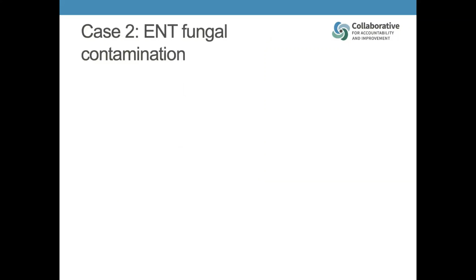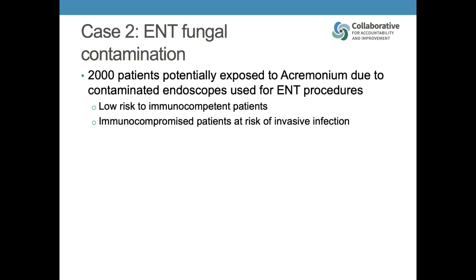Well, let's actually move on to our second case. And we're going to spend a little bit more time with this one. This was another case of a breakdown in infection control processes. And this was a multi-specialty physician clinic where 2,000 patients were potentially exposed to a fungus called acremonium due to a breakdown in the disinfection process for these endoscopes that were used for ENT procedures.